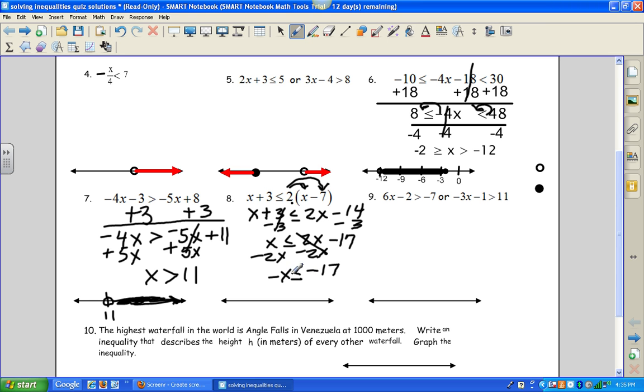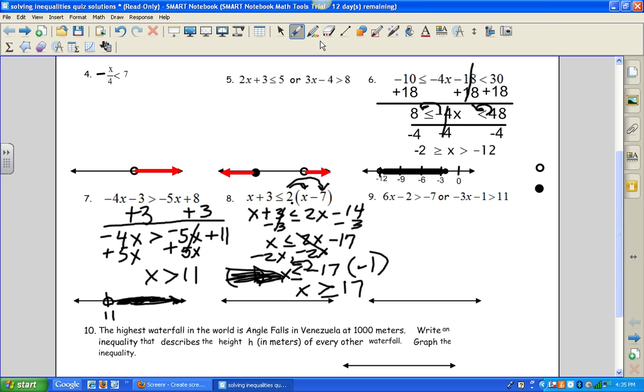Okay, now you could have started this a different way than I did, but you will end up with the same answer. However, I don't want negative x, I want what x is equal to. So therefore, in order to change this to x, I have to multiply both sides by what? That's right, -1. So by doing that, my sign is going to have to be flipped. So my solution will be that all of that will go away. Okay, so I'm just left with x, and then I flip my sign. It's greater than or equal to 17, positive 17, because that's -1 times -17.